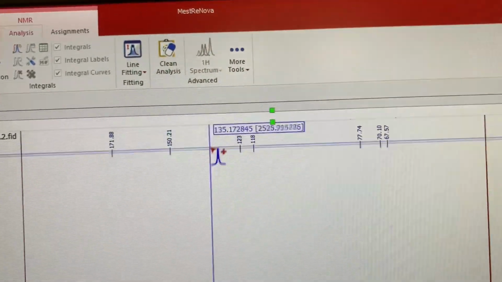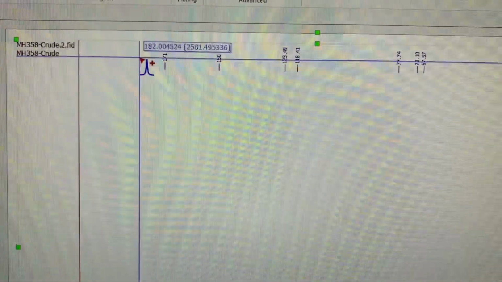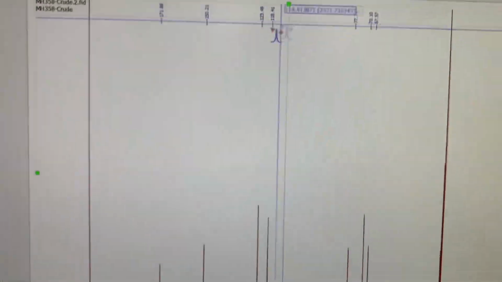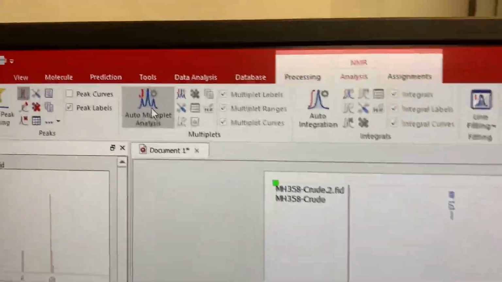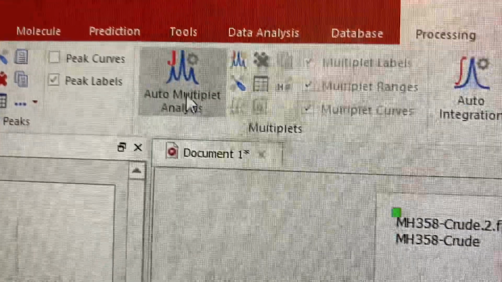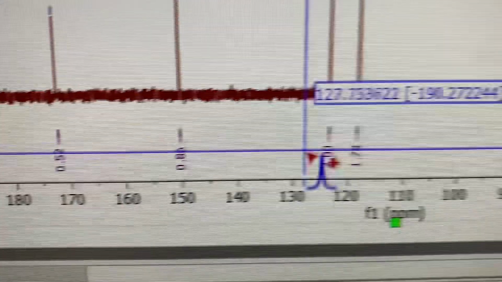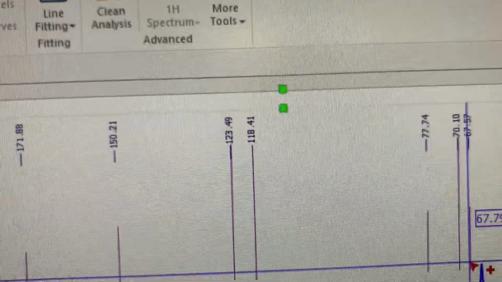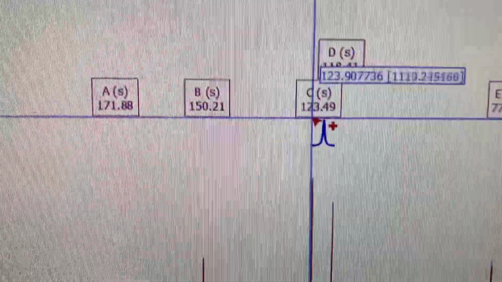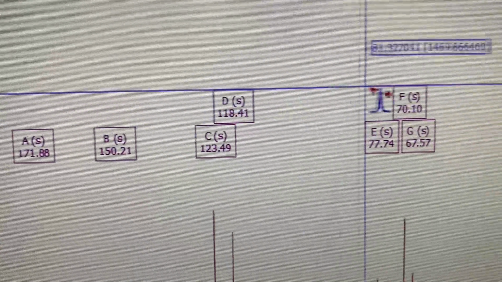Now how can I extract this data for the supporting info? So again, you can click on this auto multiplate analysis, click it. You will see these kind of things with something in the bottom like these values and those values. Don't worry, you can remove those things, but you only need those peaks.